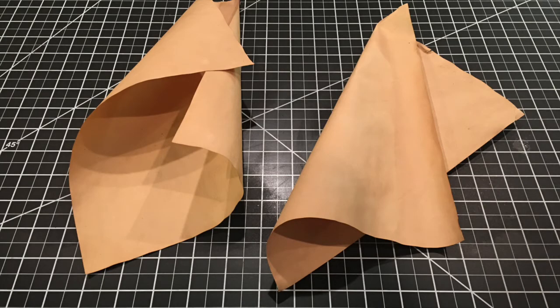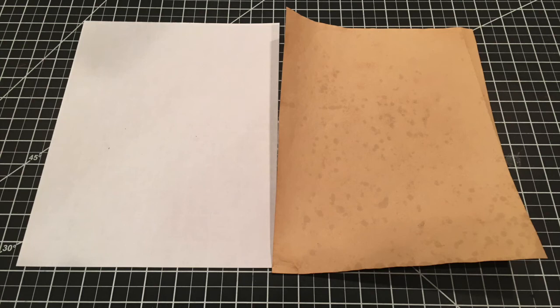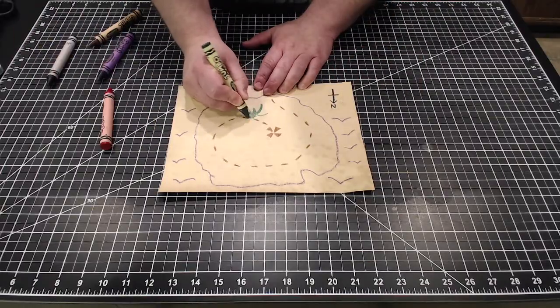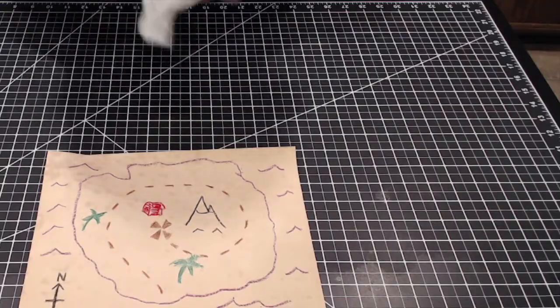The problem is the next day that it was kind of bent over, so I had to set something really heavy on it all day to get it to flatten back out. Here you can see the difference that the tea makes to the paper. Next, you want to draw your map. I just did something very rudimentary for this one. Of course, you want to have some of the staples, palm trees, some mountains, and of course the treasure chest.